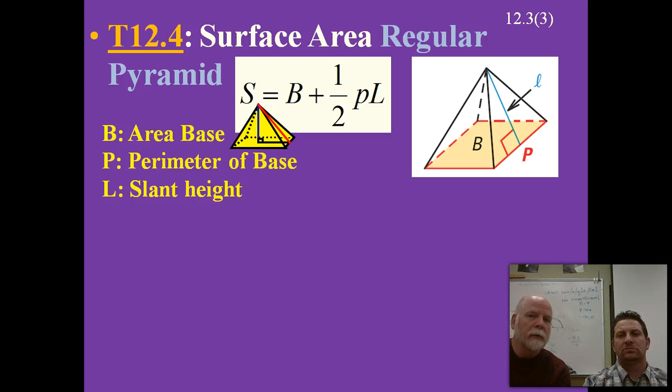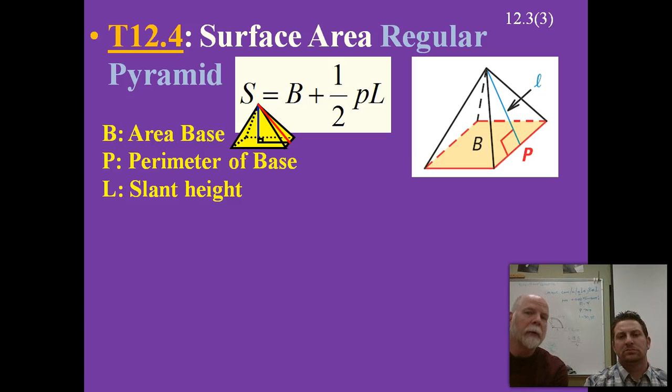And then we're going to use the height of those triangles, and as Mr. Padilla just said, that's kind of a new height. It's not the perpendicular height of the pyramid. Notice that it's not from the point of the pyramid straight down to the base, in the center of the base, perpendicular. It's what's called the slant height. And in all the formulas, and we use this in other shapes, it will be designated with a script L. And so that slant height is the perpendicular height to the base of one of the sides, of one of the lateral faces here. So just notice where that L is in the diagram there.